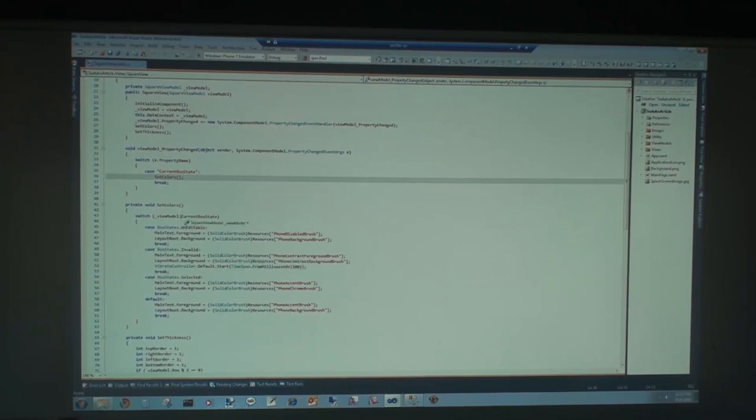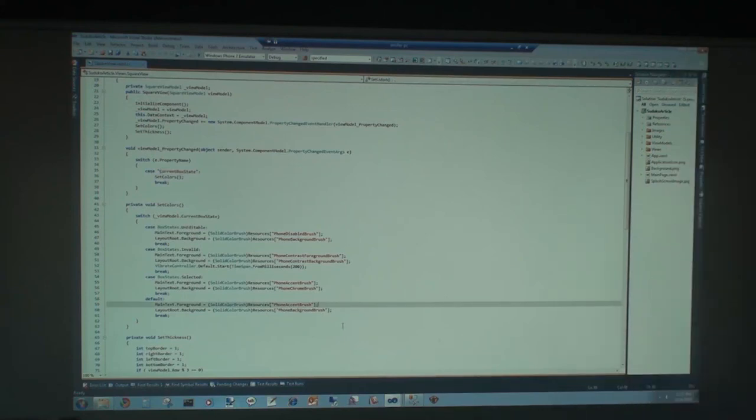So here's my Sudoku Windows Phone 7 app, and I'm listening to the property change event on my view model, and if the property current box state gets changed, I do some work on the user interface. So there's no rule that says you can't have code in your code behind when you're using an MVVM framework. Just try to be knowledgeable about what is business code and should be in a view model, and what is view type code and should not be in a view model, or can be somewhere else.